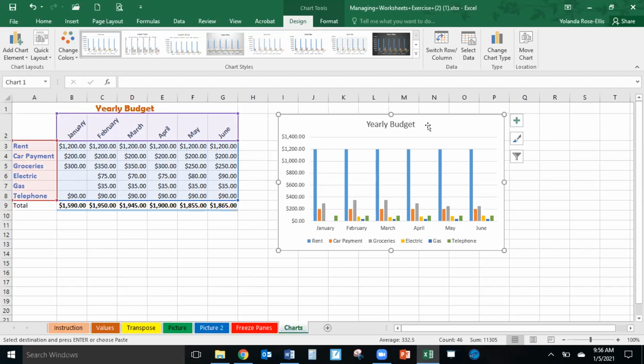And then the months you can see right below the bars. January, February, March, April, May, June. And then the numbers are on the left.